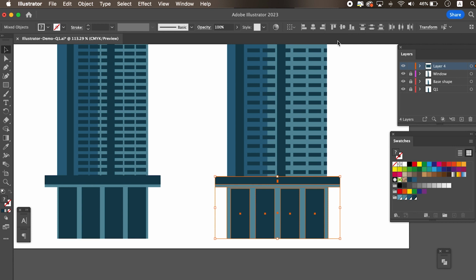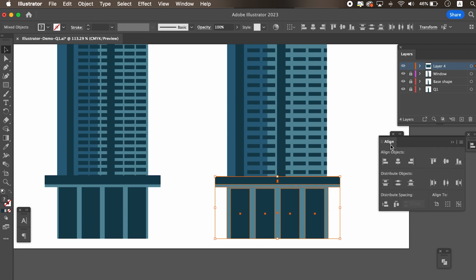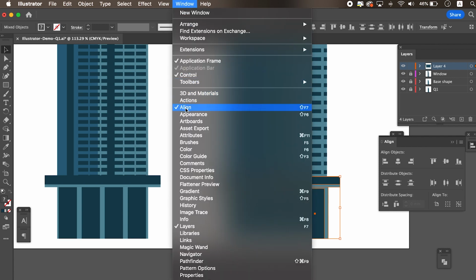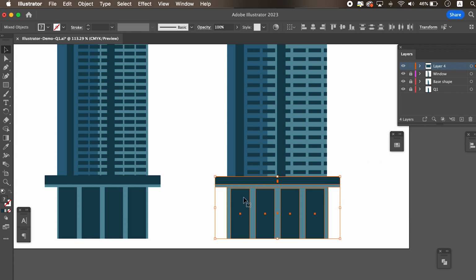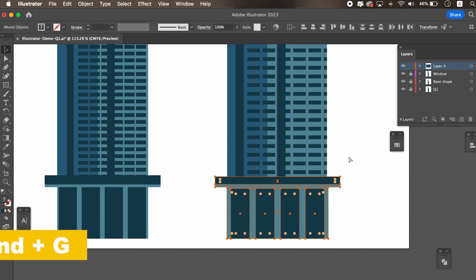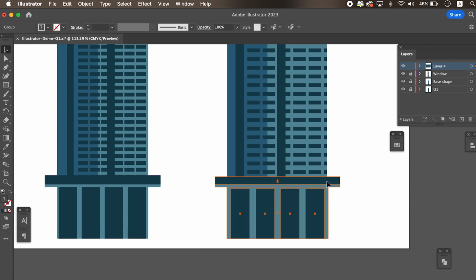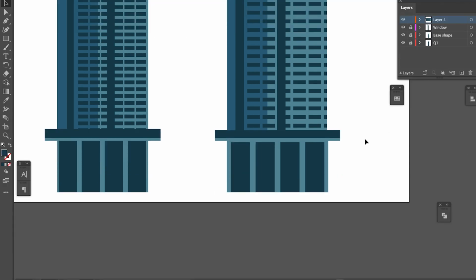If you don't see the Align option on the top, get the Align window: go to Window and Align. Once you've got the Align window, Horizontal Align is the same thing. Once everything in the bottom area is set in the center, make it a group with Command G. Now the bottom area is one group.